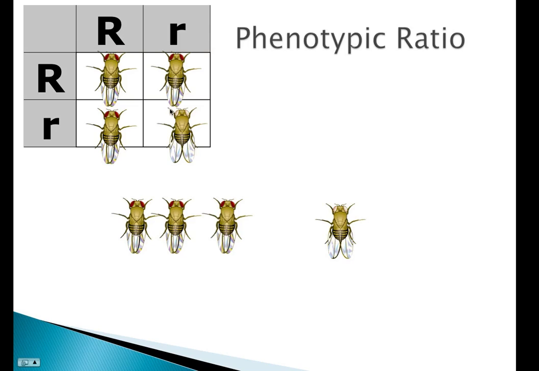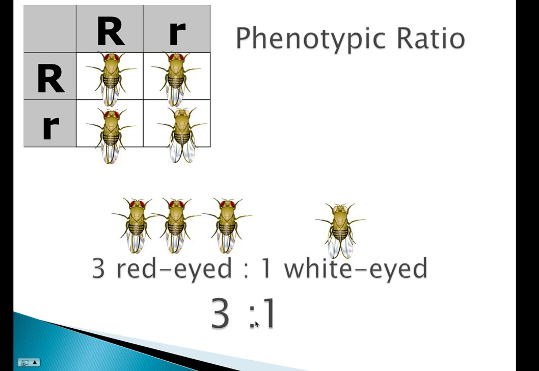So if I was to ask for phenotypic ratios again, it'd be, what's the ratio of red to white or white to red? I happen to put red first, but you could do it the other way. In this case, we have three red eye to one white eye, or we can say it's a 3 to 1 ratio.